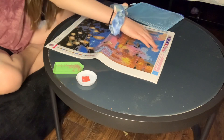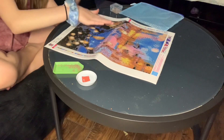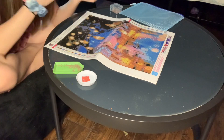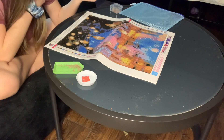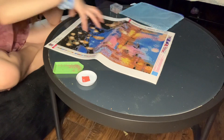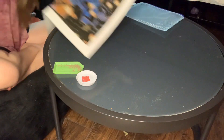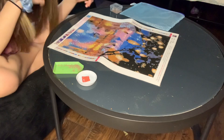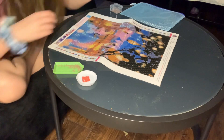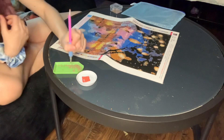Now I'm going to flip this back around and start. I did the corner last time when I did the ones — corner, then middle, then corner, then middle corner, middle corner, and then all the way up here because there weren't that many ones up there. Still, don't mind the screaming. With the twos, I did this whole corner so now I gotta do the whole middle, starting from down here going up. I gotta flip it because I didn't have that much left right there. We already have a diamond in there — I'm smart. My hand usually sticks to it so I just take my hand off.